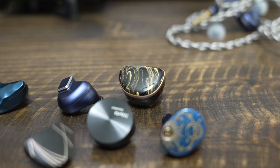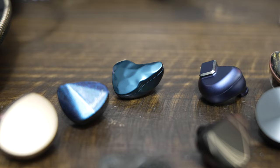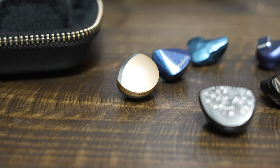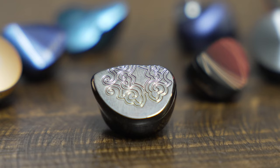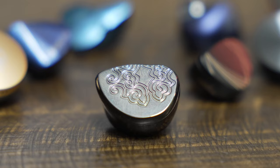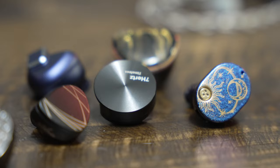Overall detail retrieval on the Heyday is on par with some other planar IEMs. In my new light test, the Heyday rendered 10 clear footsteps, similar to the S12 Pro. Both the Heyday and S12 Pro have greater detail retrieval than the Quarks, Aria, Starfield, Stellaris, Timeless, and Muse Hi-Fi Power. As for soundstage, the Heyday is wider than the Quarks, Starfield, and Aria without doubt, and about as wide as the S12 Pro and the Tin Hi-Fi T2. The bottom line is that the Heyday's presentation does not really correlate with the frequency response graph — and again, response graphs are not a reliable standalone indicator of sound signature. The bass and foam eartips do increase bass presence but at the cost of clarity and soundstage. Unfortunately, the typical ChiFi sibilance peak is still present, though not to the extreme of some alternatives.